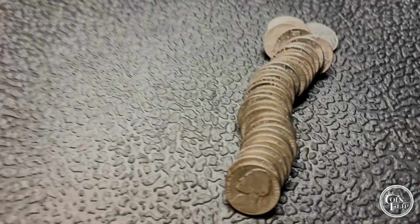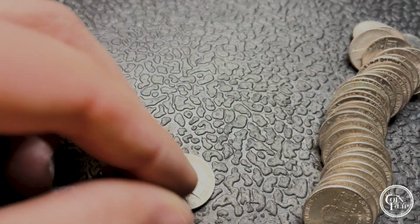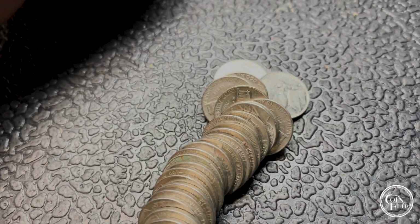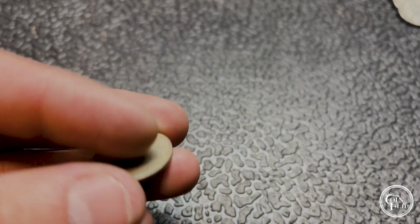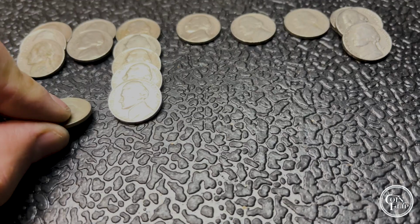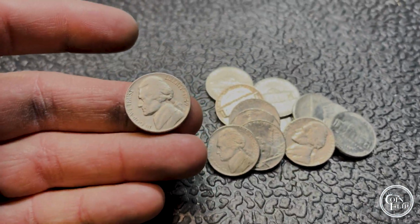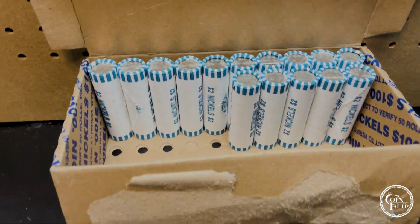Roll 77. Next one is a 53. 53 Denver. Second 53 so far tonight. We'll keep moving. Roll 80. We got another one. This one is a 52 Philly. 52 Philly. Roll 82. Next find. Looks like a 49. 49 Philly. We're on roll 85.